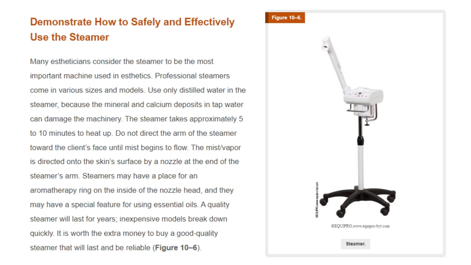Do not direct the arm of the steamer toward the client's face until mist begins to flow. The mist/vapor is directed onto the skin's surface by a nozzle at the end of the steamer's arm. Steamers may have a place for an aromatherapy ring on the inside of the nozzle head, and they may have a special feature for using essential oils.